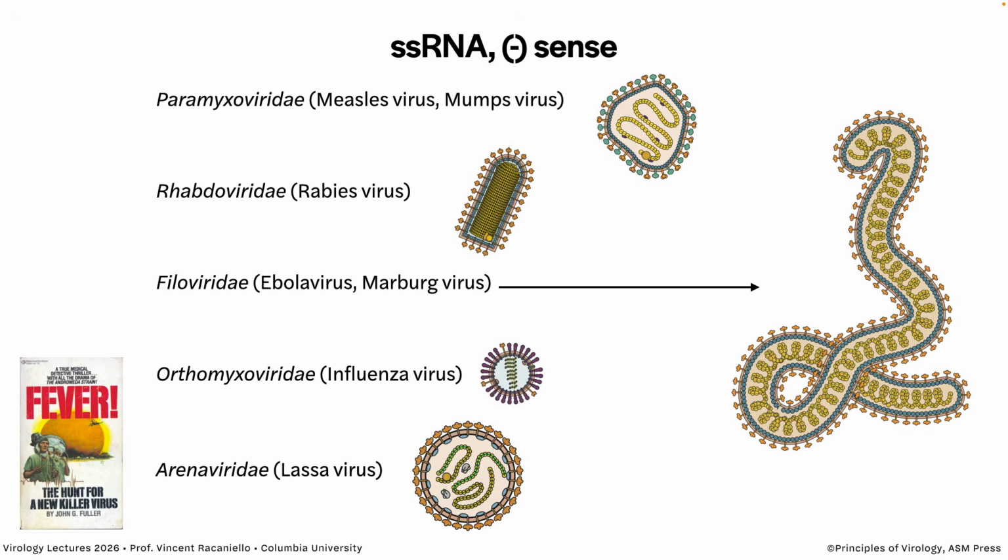And I just want to point you to this book called Fever, written by John Fuller. It was written in the 60s. So when I graduated from college, I didn't know what to do with my life, right? College didn't help me decide. So I got a job in a lab, and I found this book, and I read it, and I said, I have to be a virologist. So that's why I'm here today, because of this book. So maybe if you read it, you'll get inspired too. It's about the first emerging virus that we learned of, Lassa virus, which still causes problems to this day.